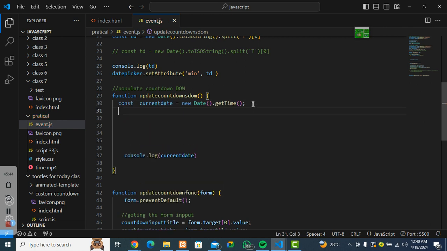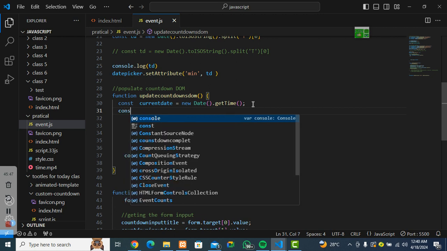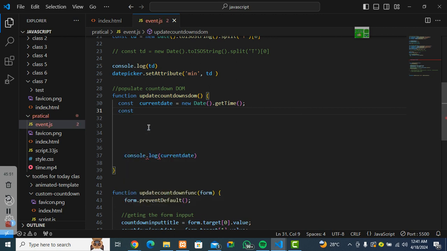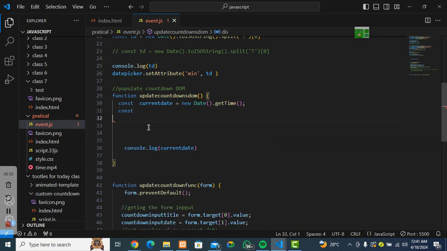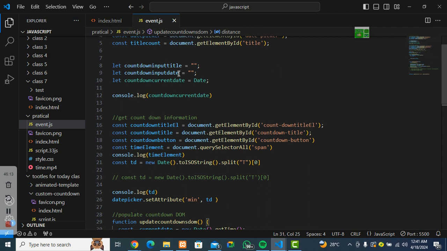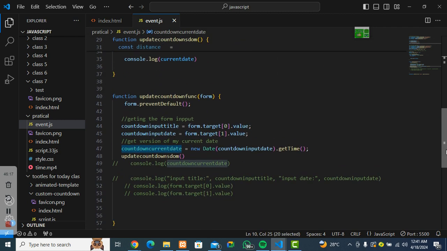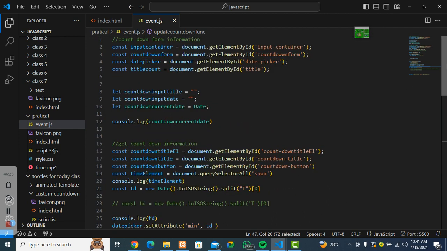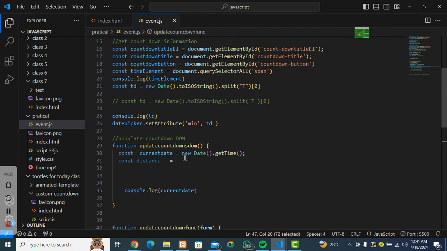Don't sleep. You are still here. So here we are having const distance equals to the date of our event in milliseconds, minus milliseconds since 1970.